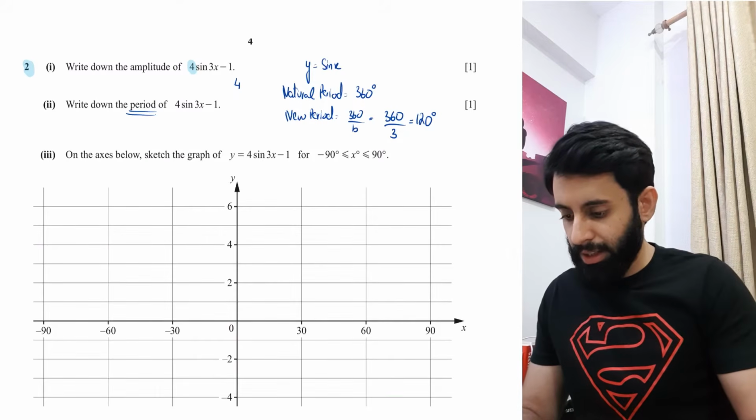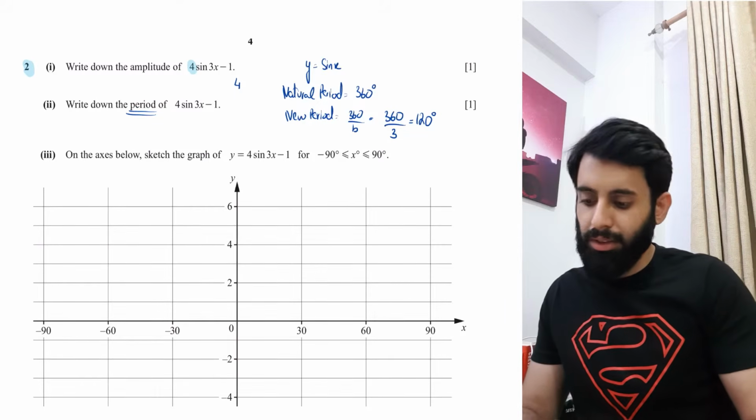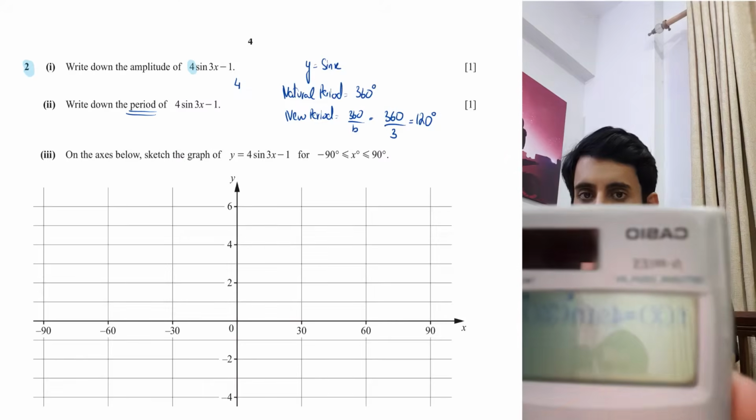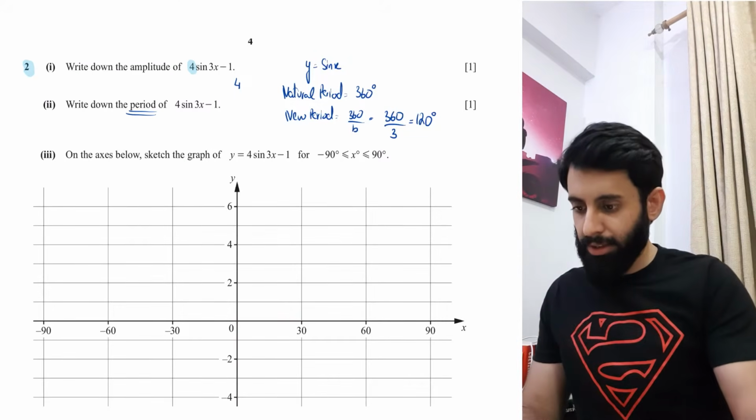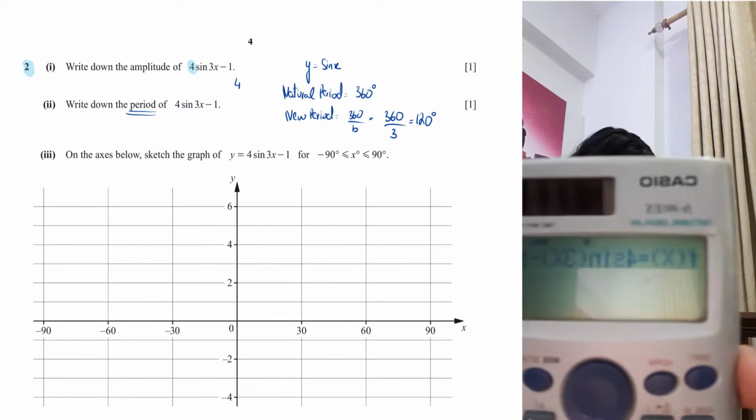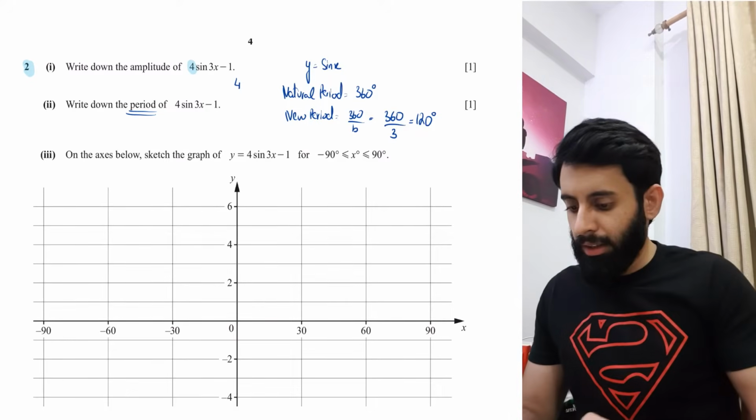And then inside the bracket, I'll have 3x. And yes, you'll write x using the alpha key. Okay, so hopefully you can see what I've done here. And then don't forget that there's a minus 1. So just before I press the equals sign, let me show you what this looks like. Then you press the equals sign.